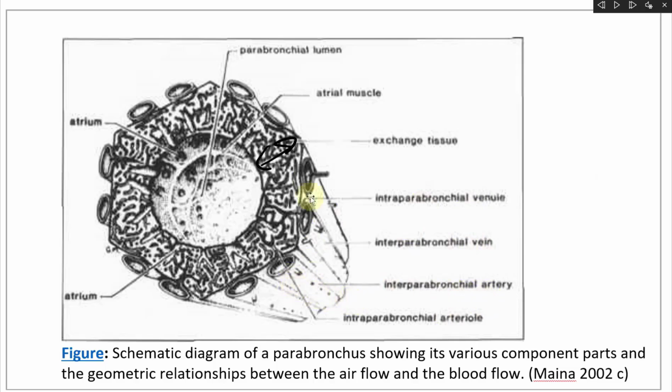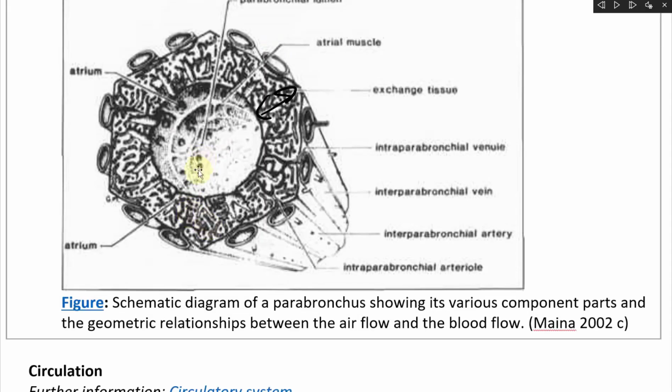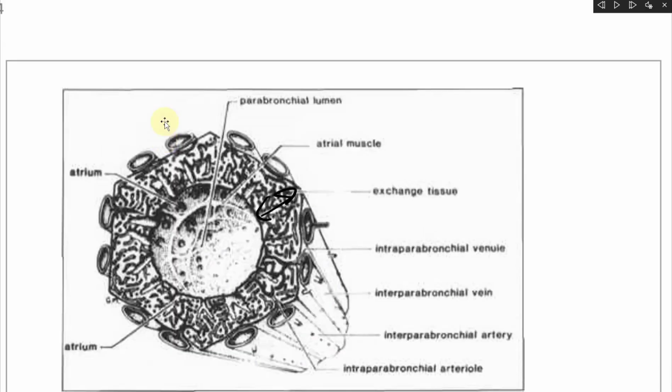Just very fascinating. So the blood vessels surround the parabronchi, and then you have the connection point here, the venule, and then you'll have the inside there, as well as the arteriole connected over there, and then you have a whole bunch of capillaries, and this is the site of the gas exchange where you have the atrium, the dead end air vesicle. All air gets stuck in here, then connects to the capillaries over to the veins, back to the heart, etc. So quite fascinating. So this is the vein, and then you have artery. So vein, artery, pretty much like that around.